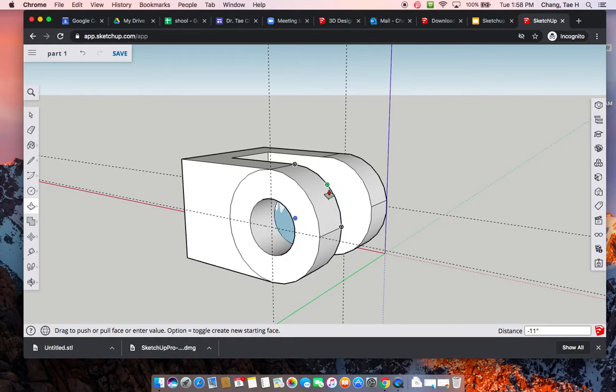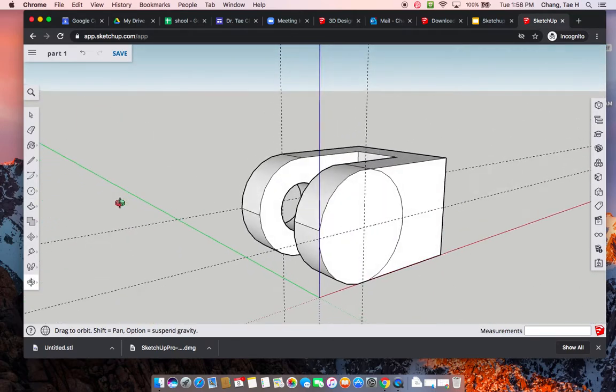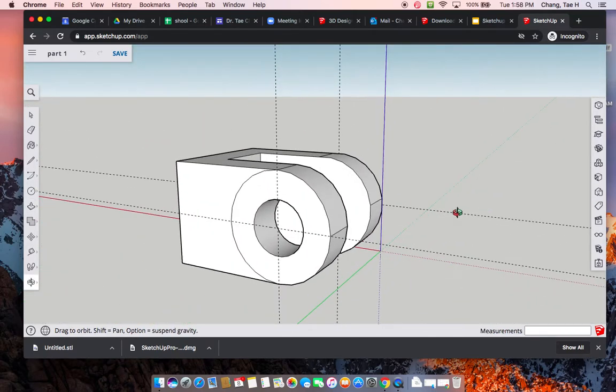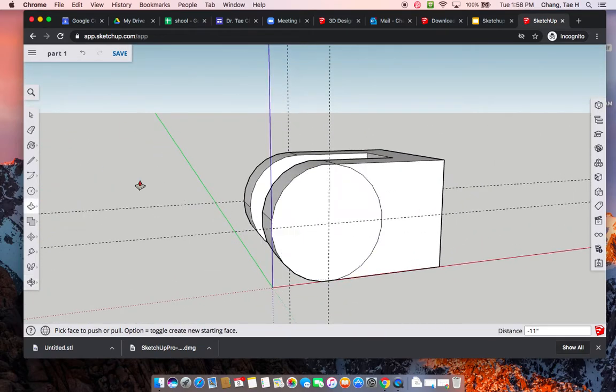Trying to get to where it says endpoint. Sorry. And when we see endpoint, we look at it from different angles, and sure enough, it went all the way through. Same thing here. Let's draw the circle right from the middle, and then type in 8 because that's our radius.